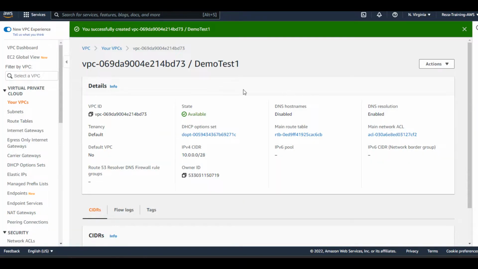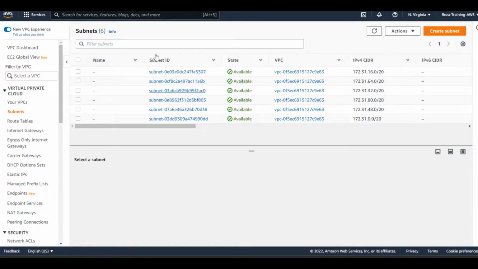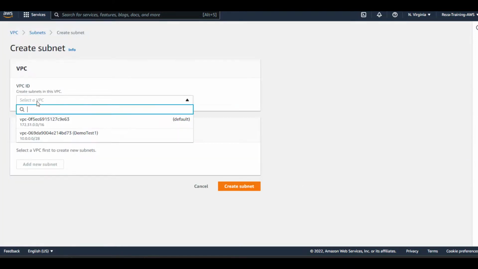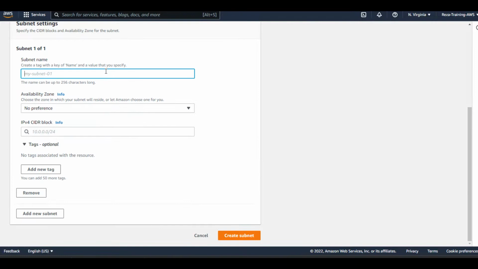Now we're going to assign a subnet to this VPC, demo test 1. Here on the left side, click on subnets, and there are some subnets here. We're going to create a new one and associate it to the VPC. So we select the VPC we created before, and just give it a name.